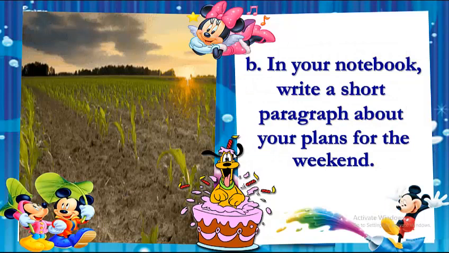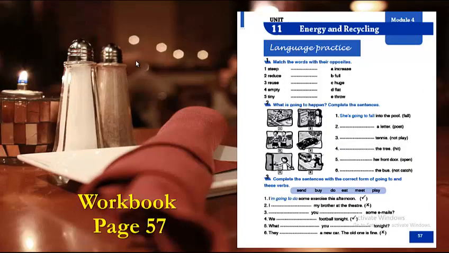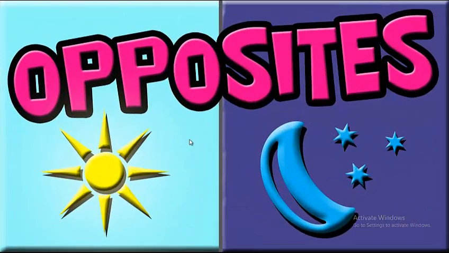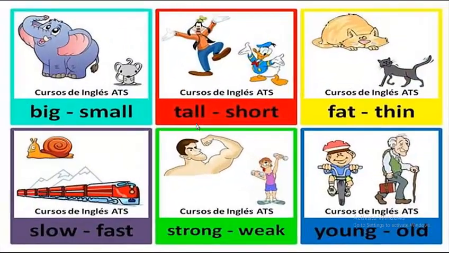Now, my dear students, after these questions, make up your mind and in your notebook write a short paragraph about your plans for the weekend. Now, my dear students, let's move to our workbook, page 57. In the first exercise, my dear students, we are going to study opposites. Look at these pictures and try to learn some opposites.